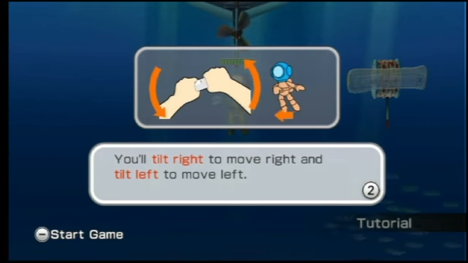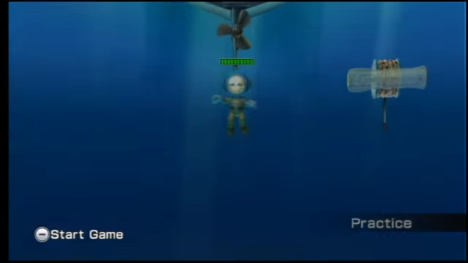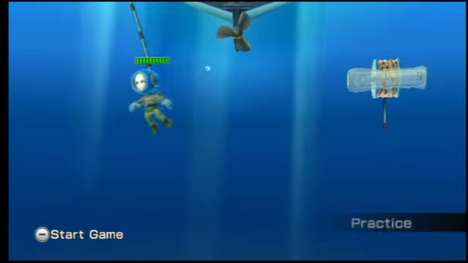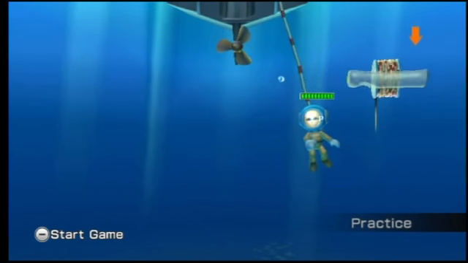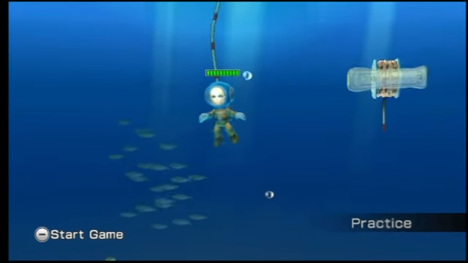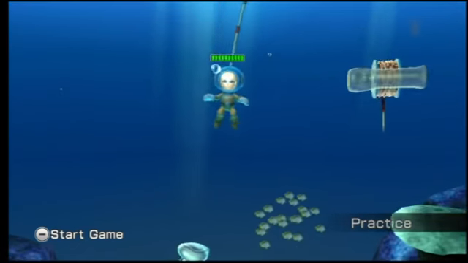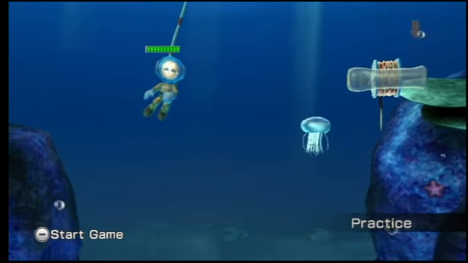Wii Motion Plus. Tilt right to move right and left to move left. Now give it a try. Okay. Whoa. Okay. Tilting left and right. Okay. Now, so I'm just going to lower myself slowly. Oh, school of fish. Cool. Uh-oh. I don't think I want to get hit by the jellyfish. I think that would really hurt.